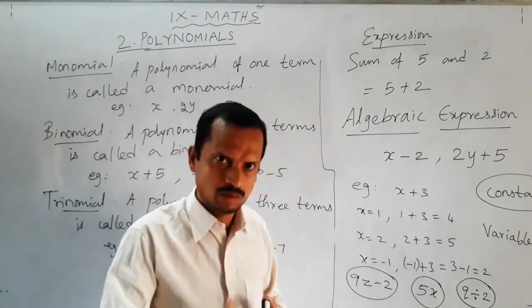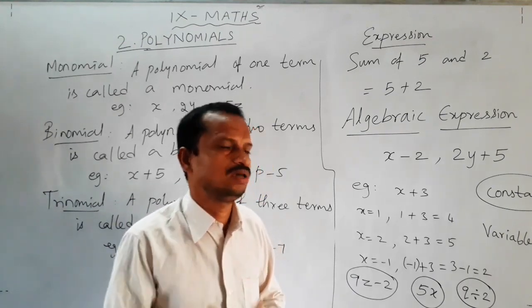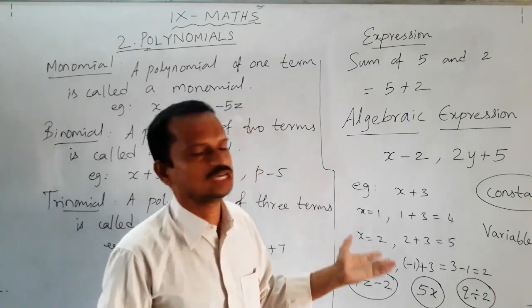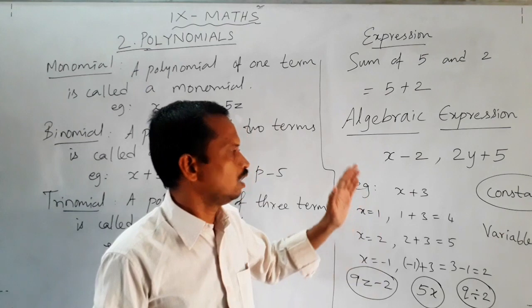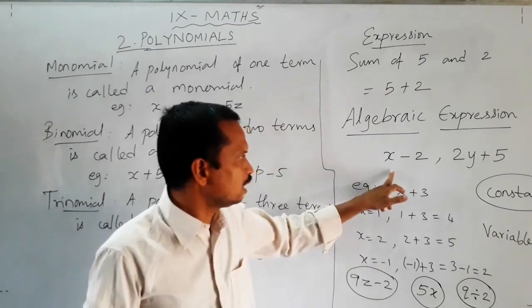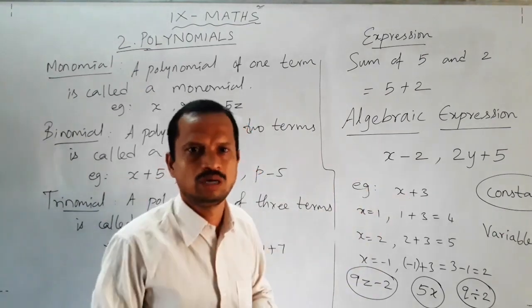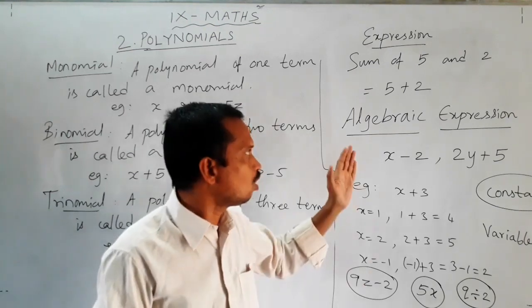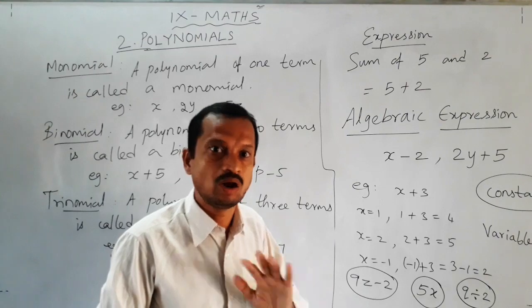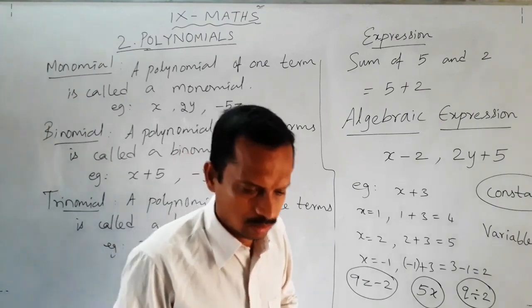Now polynomial also you have studied. What is a polynomial? What is the difference between an algebraic expression and a polynomial? In your previous classes we studied that an algebraic expression is a polynomial. But here we are going to see that not all algebraic expressions are polynomials. Clear? So we will see.